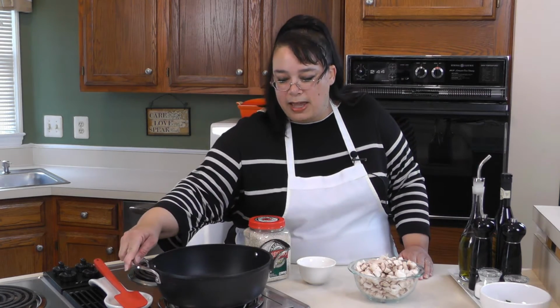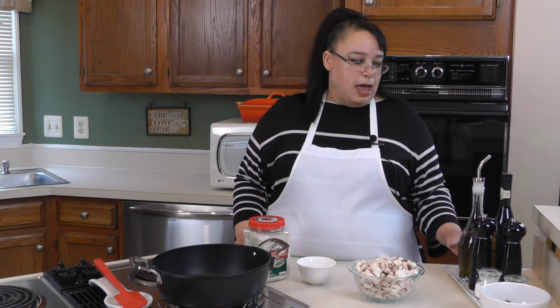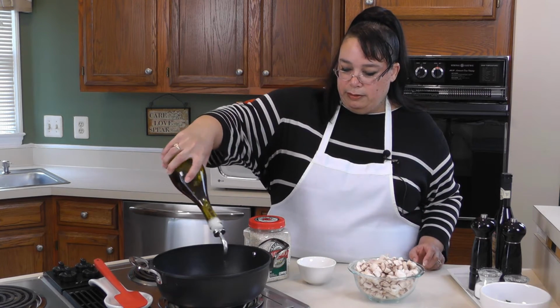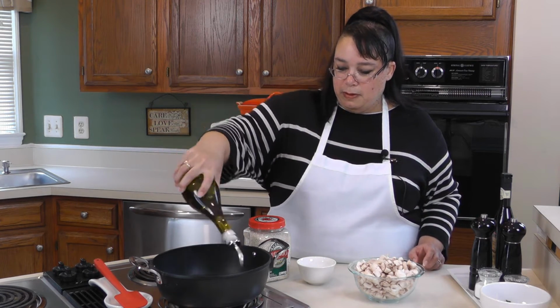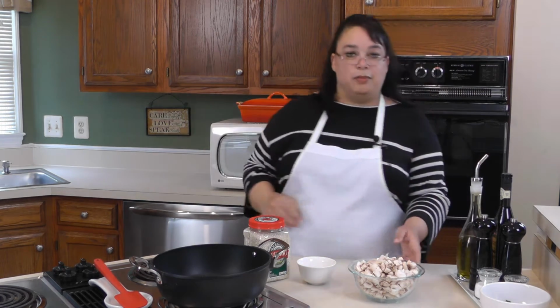So we're going to take a pan like this. You want something that's a little deep so you have room for all the water. And we're going to put some olive oil in here. The very first thing we're going to do is saute our mushrooms.